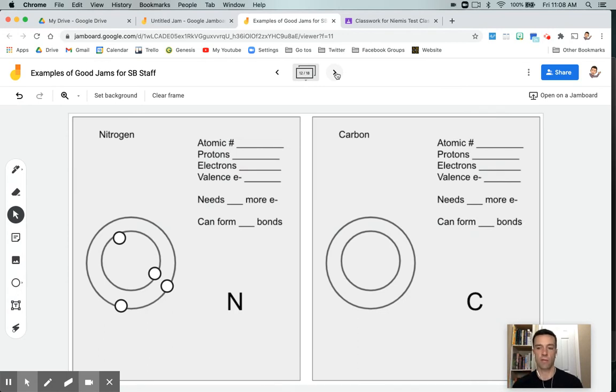I know not everyone out there is a chemistry teacher, but hopefully you can still see how this could be useful for simply writing in the atomic number and stuff like that, and then for electrons, putting them in the right spot of where they would go. So again, it really lets you combine this.